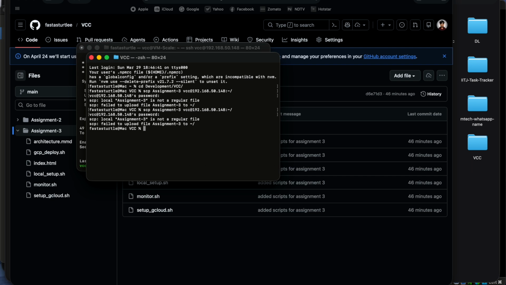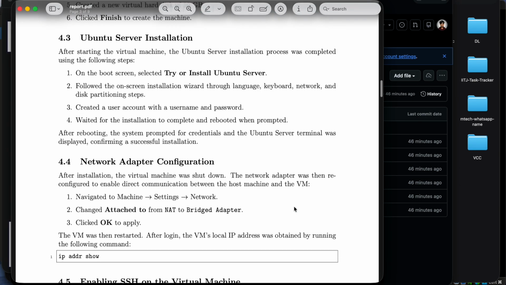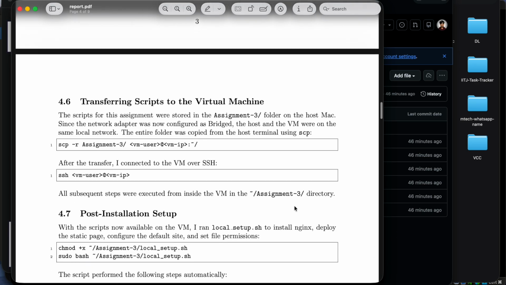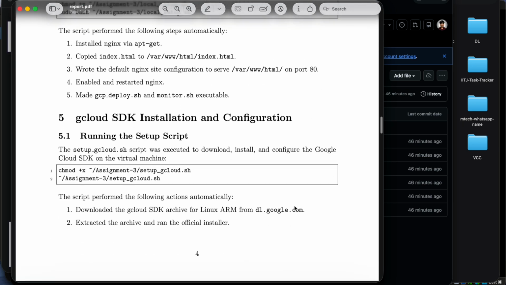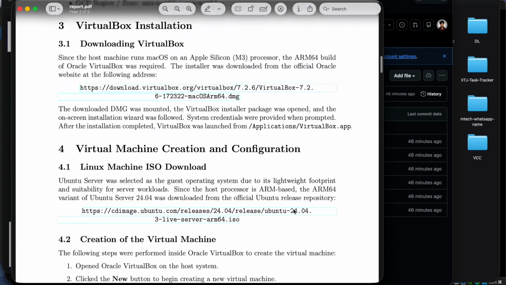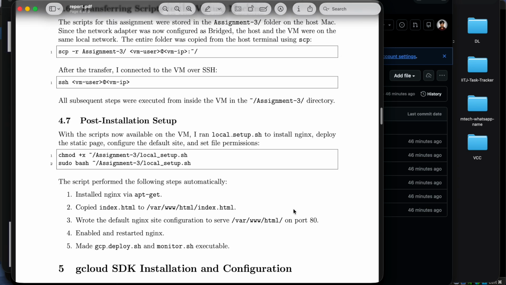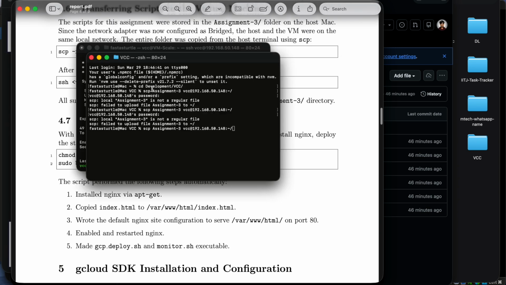Assignment 3 is not a regular file. Is it something I'm doing incorrect? Let me just check it. Oh, okay.